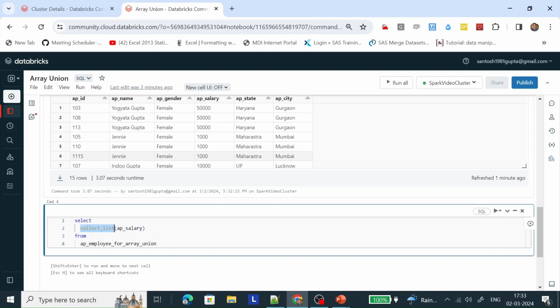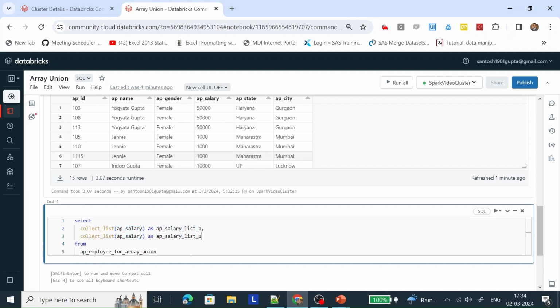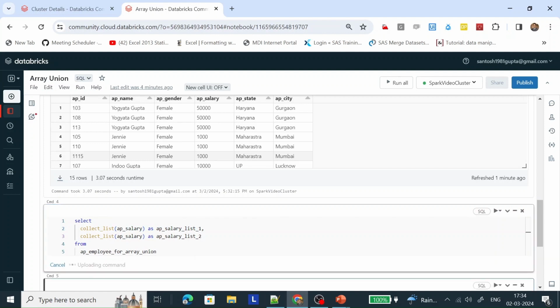It will take all the data from the AP salary and put it into a list, and that list will be available in this column. It will require two array type columns, so let me copy this and paste it here. Let me run it.